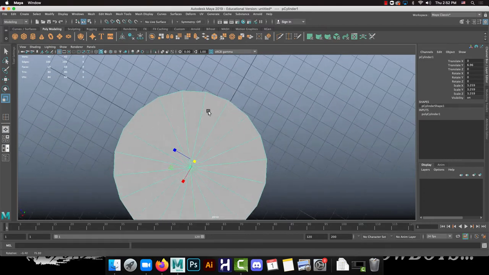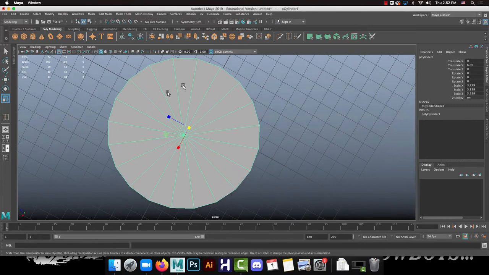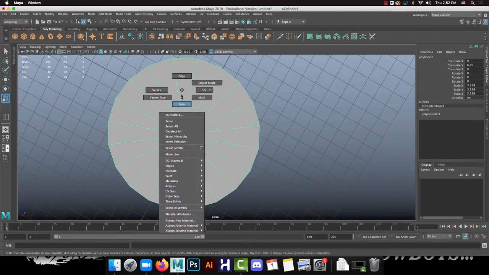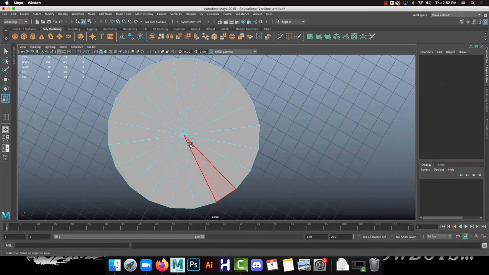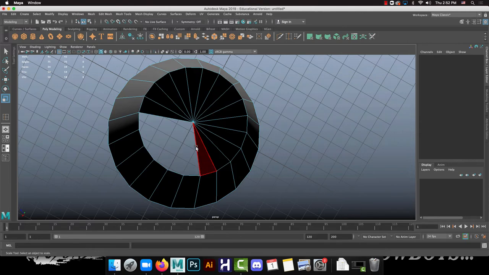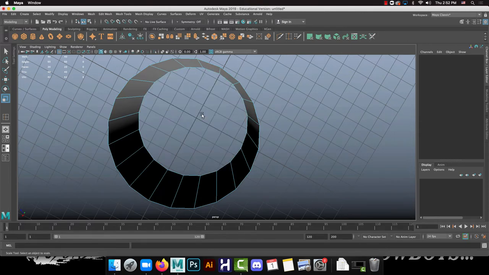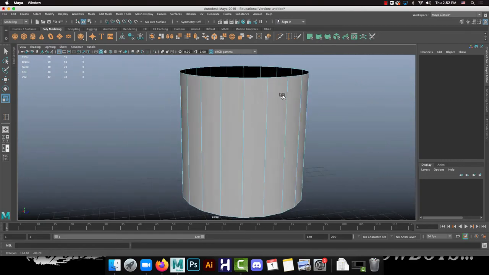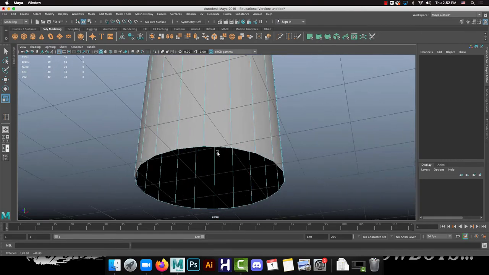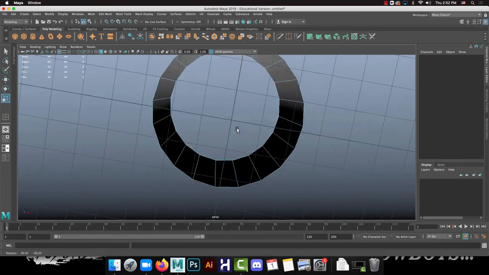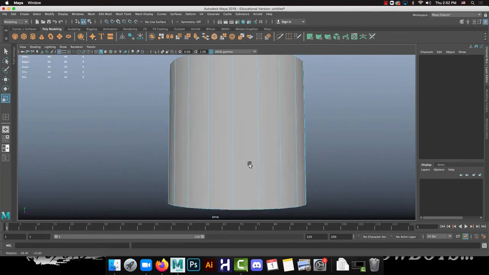And then I'm going to rotate and look at my cylinder from the top, go into face selection mode, and just click and drag a small selection box over the center vertex on the top. And that should select both the top and bottom faces so that when I hit backspace, oh see, it didn't get all of them on the bottom. So just drag select those, delete them. So you should start with a hollowed out cylinder, starting from here.